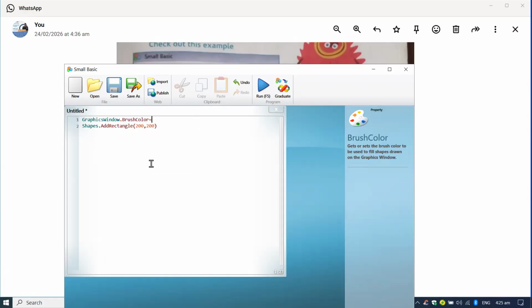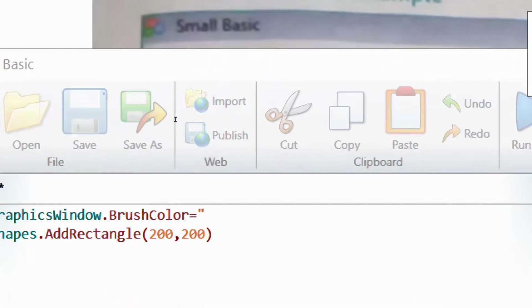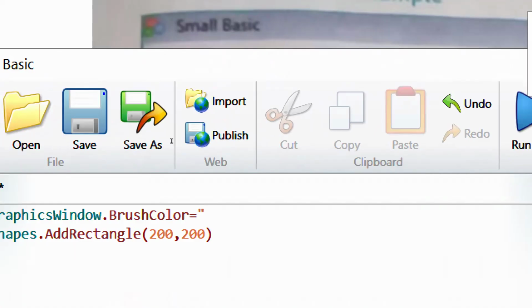Equal sign and then inverted comma. So students, you will press shift and this is basically a double inverted comma. I will show you. Sometimes students are using a double dot. That is wrong. See, this is wrong, and the color is not changed, so it will give you the error. So you will hold shift and then click on the same key, and you will get a double quotation mark.